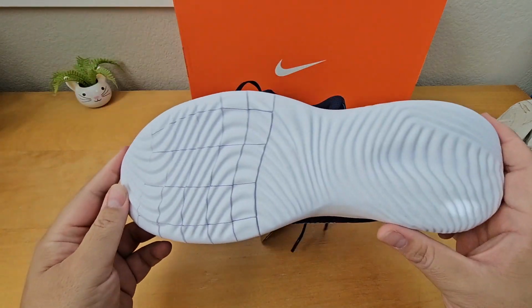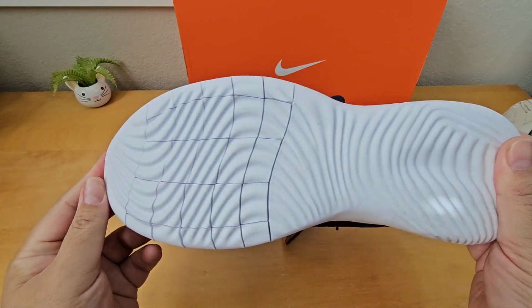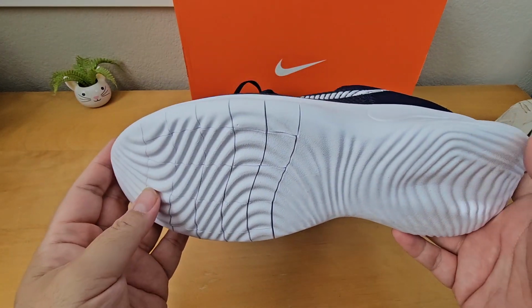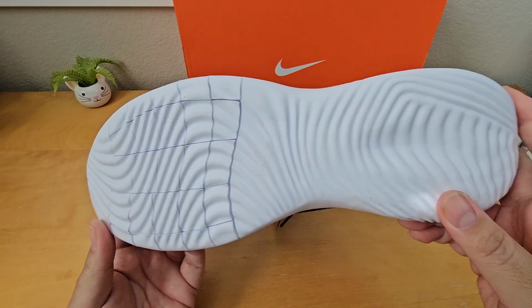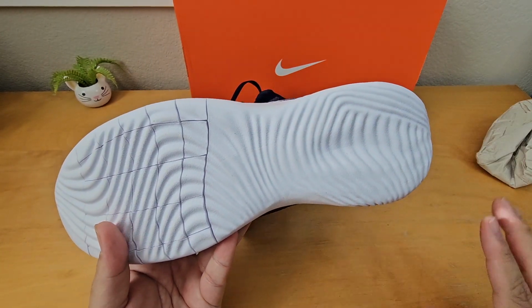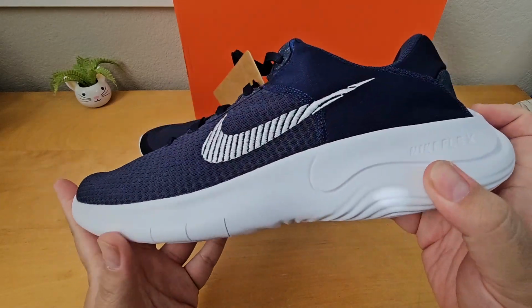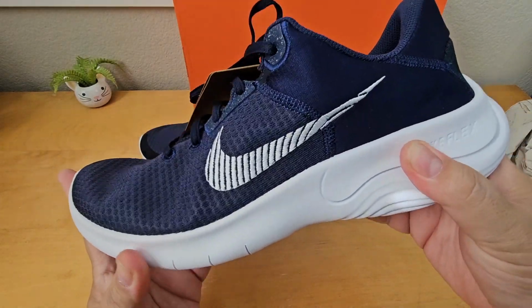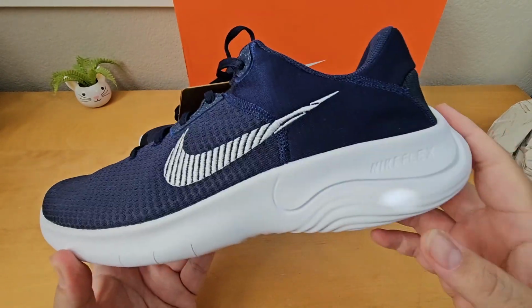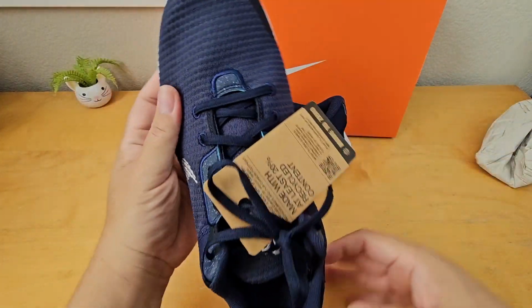Recycled material. The bottom, the traction, it's good if you go run on pavement, cement, blacktop. But on grass, I kind of am afraid this thing is going to slip, because it doesn't have any rubber outsole, so it might not be good for you to run on other places. So yeah, and this is the top view.